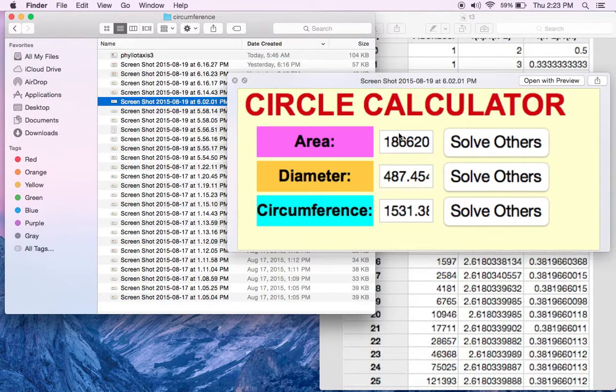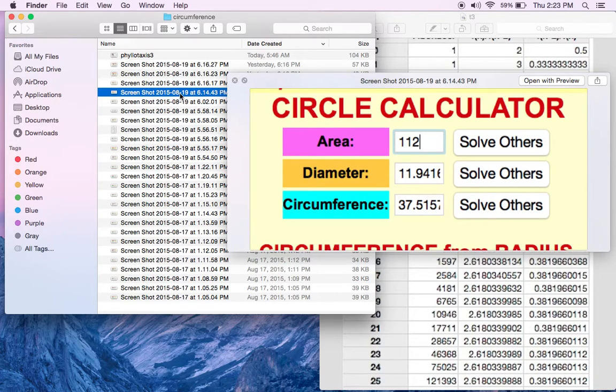Let's see what I get when I put the speed of light as the area. 186,620 miles per second, which is 432 squared. What is the circumference when I put the speed of light? 153.1, blah, blah, blah. Once again, it's 153 and it has to do with the speed of light. 1872 is close to 1866. But anyway, it's the same general area of numbers that are being shown here.